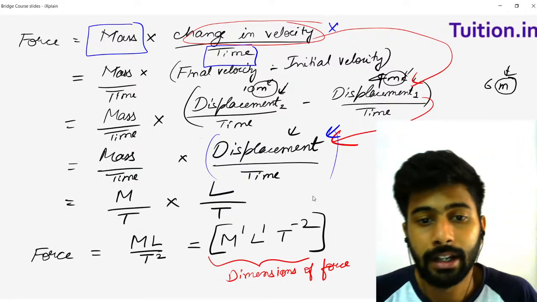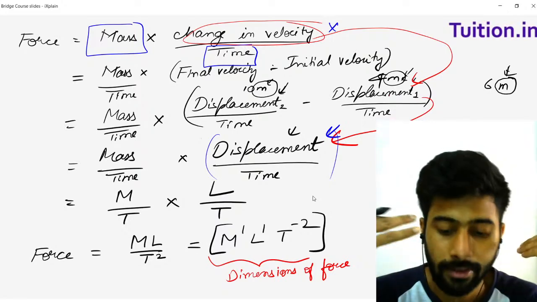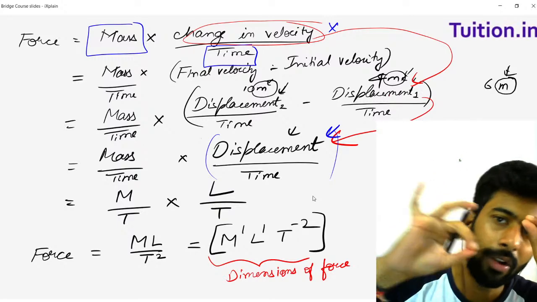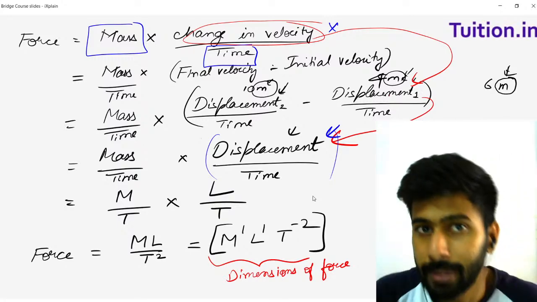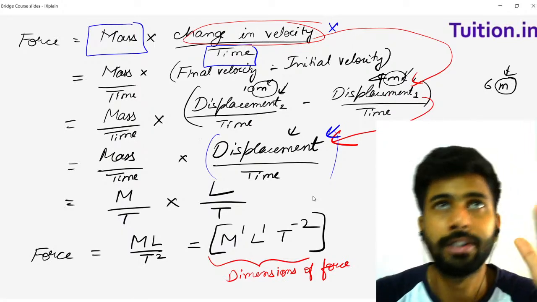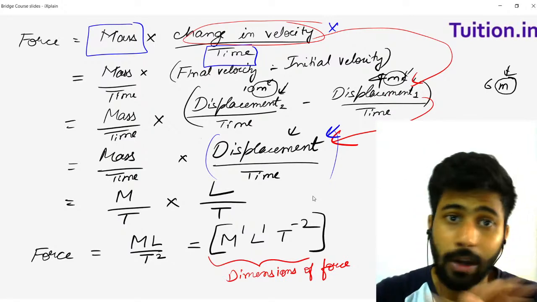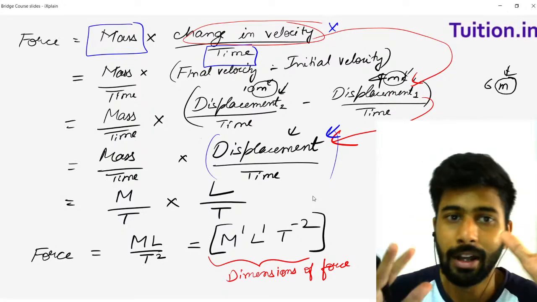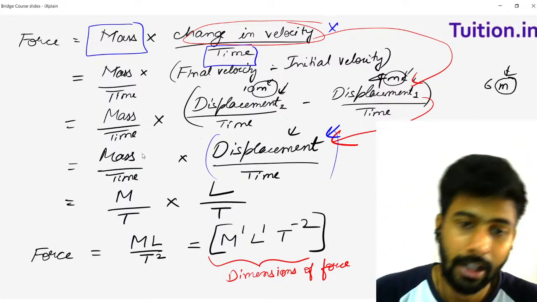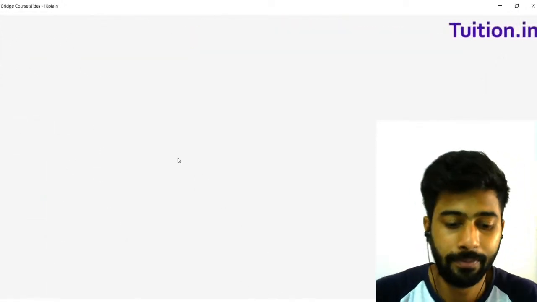So that's the point that I'm trying to make here. This is how you work with dimensions. You have to take that quantity and break it down all the way to fundamental physical quantities. What do I mean by breaking down? From acceleration going to velocity, from velocity's formula going to displacement. And now I know that displacement is fundamental, so I don't need to do anything. So you have to know formulas and then break it down all the way to represent dimensions, right? Let me run another example for you, and then it should be even more clear.